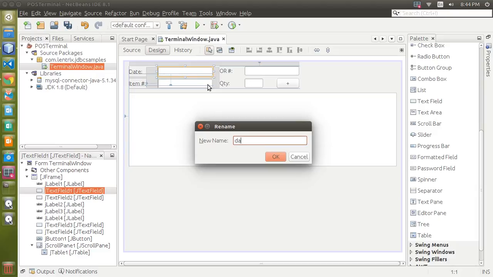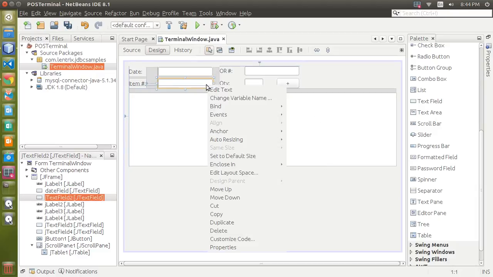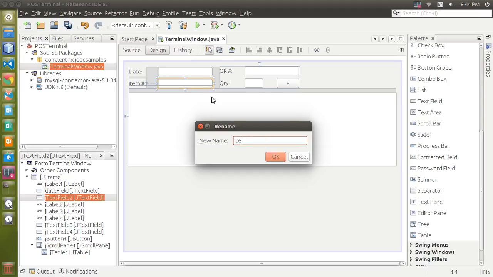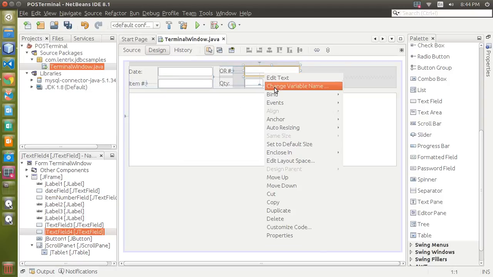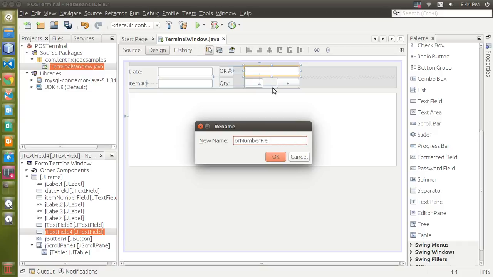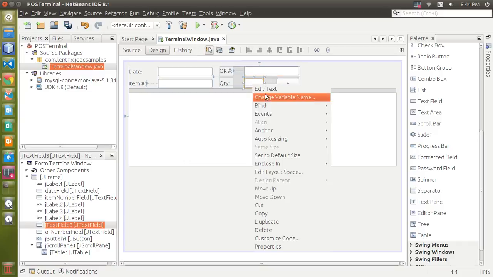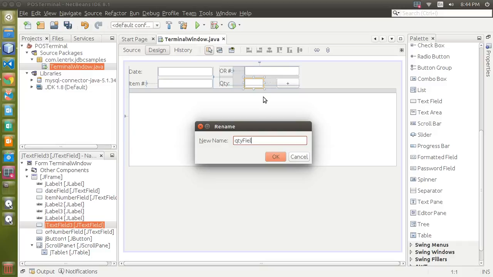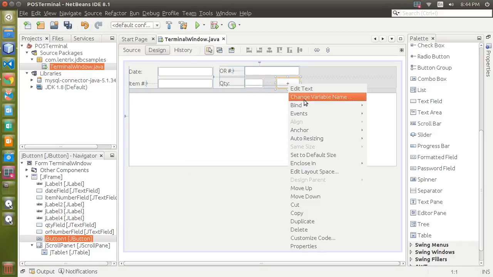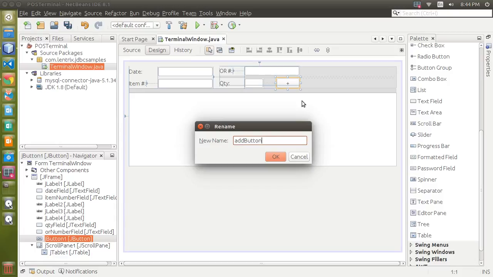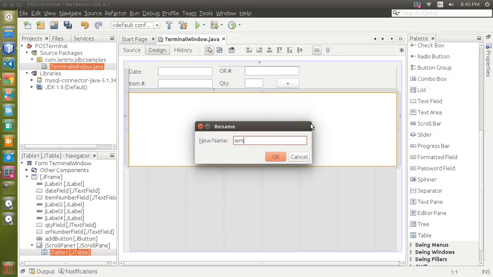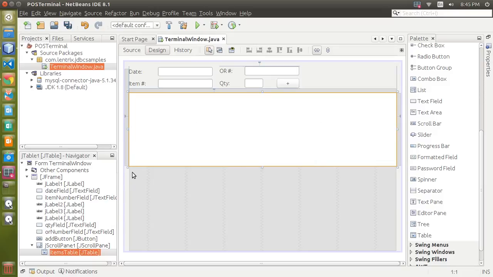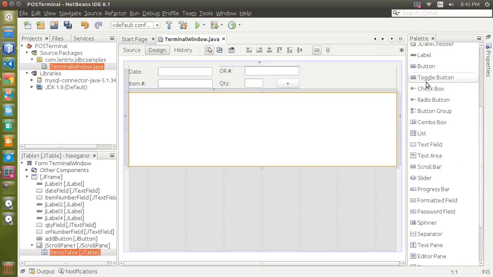So this will be date field, this will be item number field, OR number field, QTY field, add button. This will be items table.